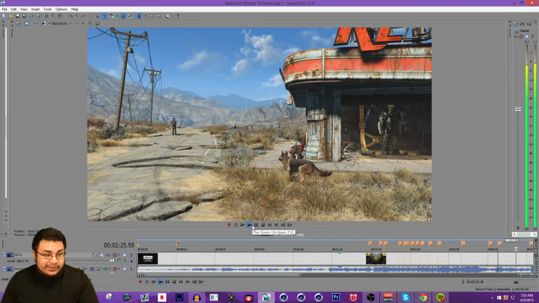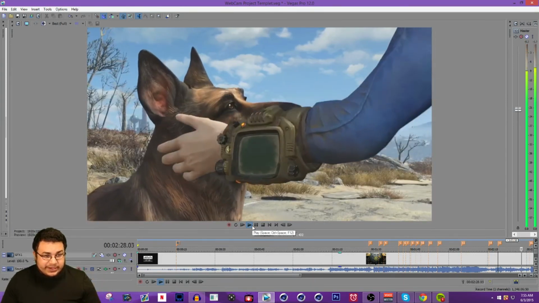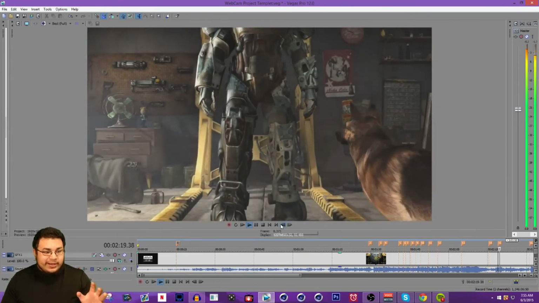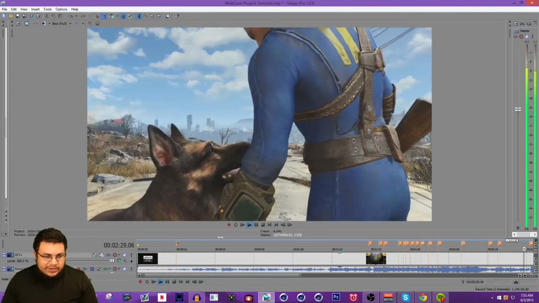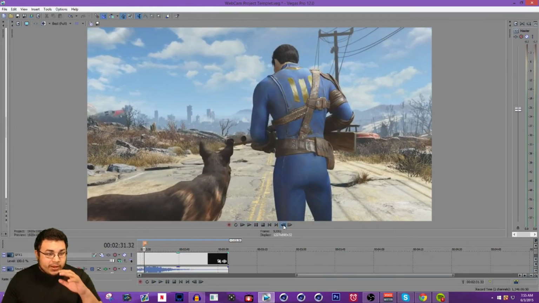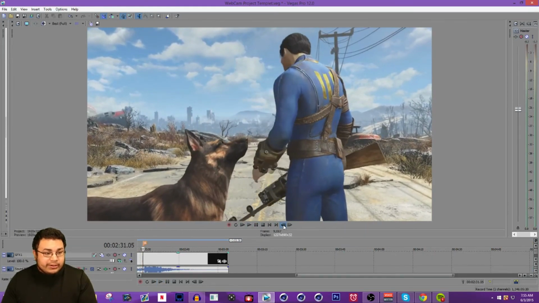And of course, here's our first glimpse of our character and his vault suit and everything like that. There's a dog, and we obviously get this everything right there. Oh, and here's, oh no, I wanted to pause it there. Okay. Sometimes there's issues. Okay, so here's the other thing that I want to build up about custom weapons.